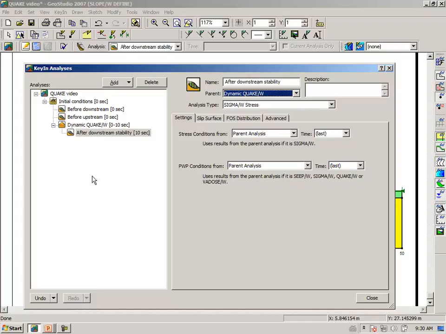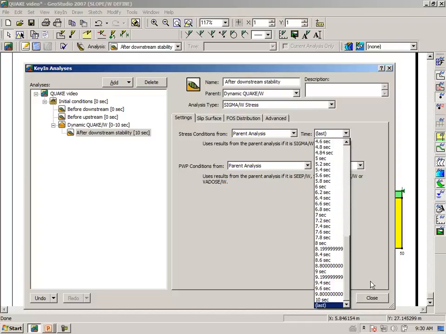And when we do a QUAKE/W analysis, at the end of the shaking there are always some numerical residual dynamic stresses. In real life, they no longer exist. All dynamic stresses have disappeared. In order to get rid of any residual dynamic stresses, for a stability analysis, we say that we want to get the stresses from our parent, but we want to use the initial stresses for the initial conditions.